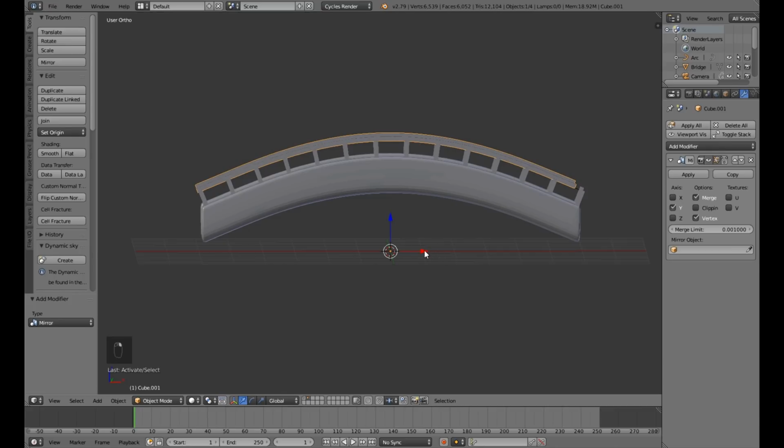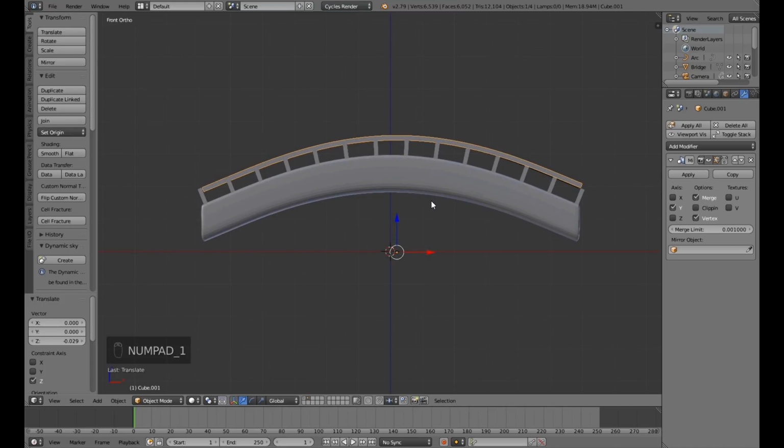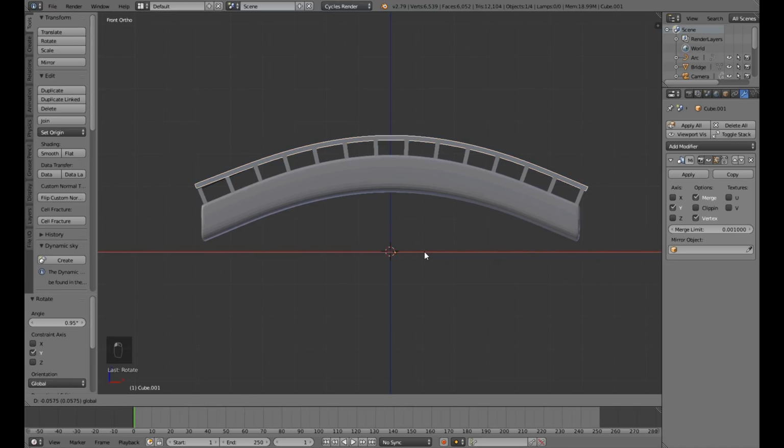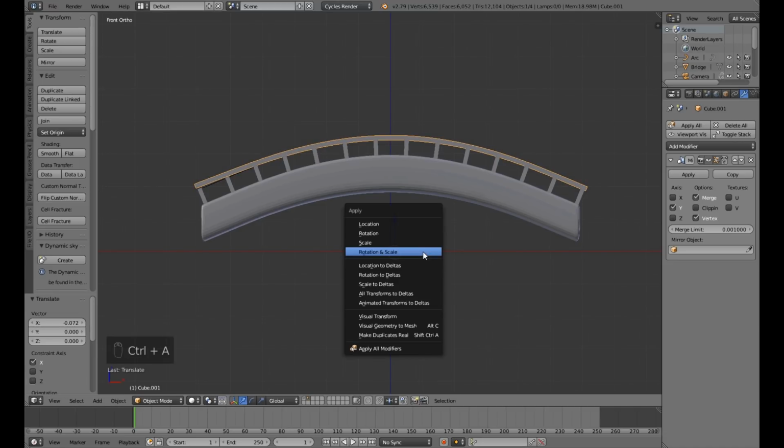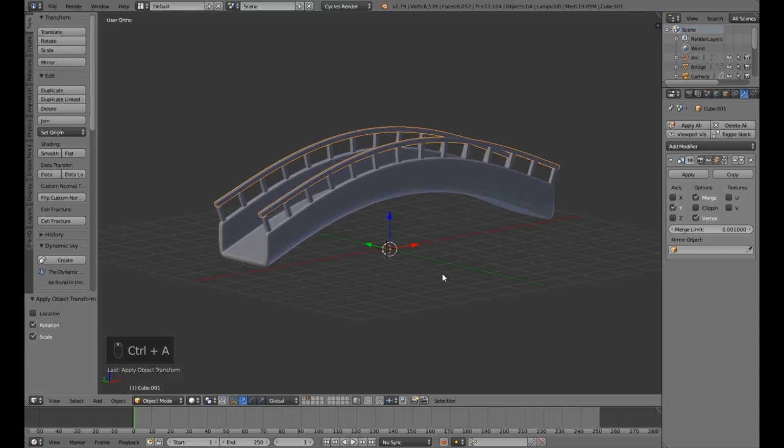Now you can see beautifully our railings has been created. Now if you want to tweak the position a little bit you can, but I am pretty much satisfied with what I've got here. Just a little bit of tweaking, and then applying rotation and scale.